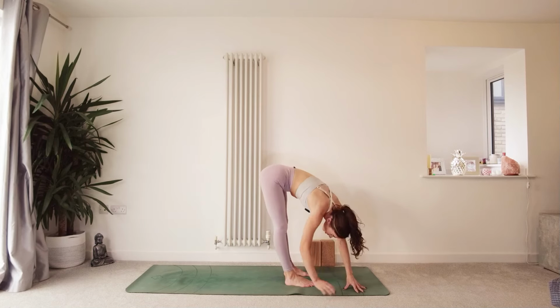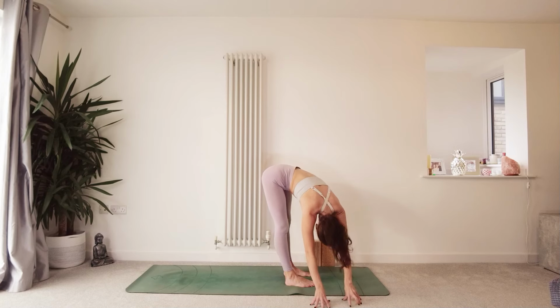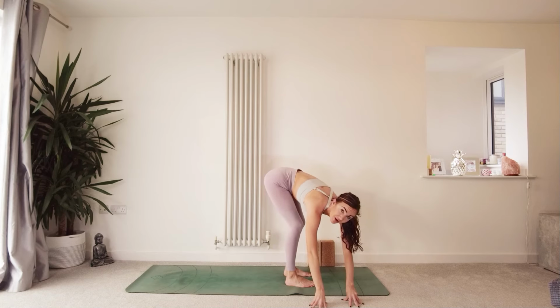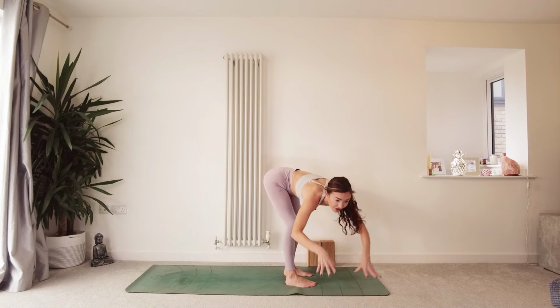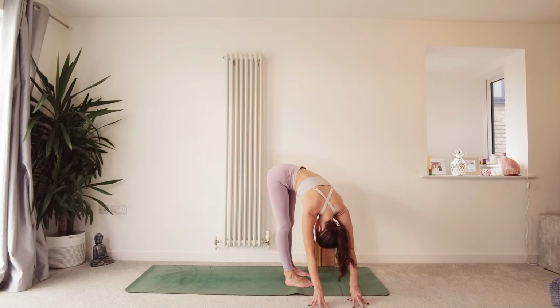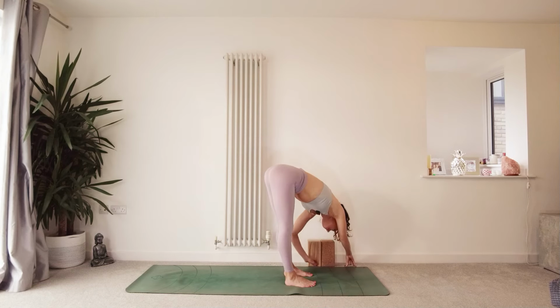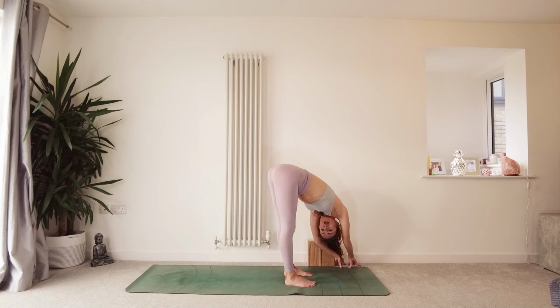Then see if you can walk your hands over to the right until you can feel a stretch through the left side of the body. And again, your legs don't have to be straight, you could still have a bend here. You could have your hands on some blocks if you need to. Just finding a stretch into the left side of the body. Then walking the hands over to the other side. Seeing if you can find that opening now into the right side of the body.